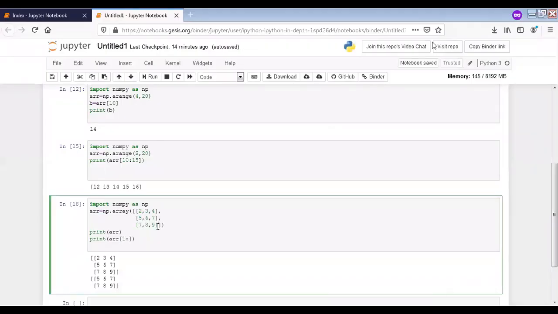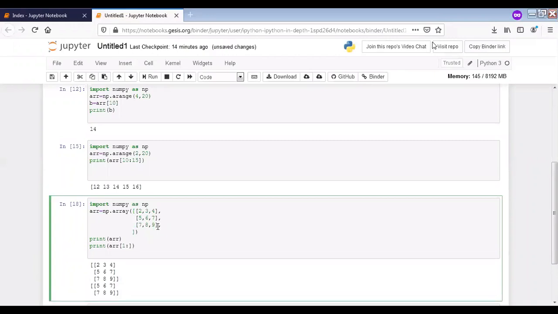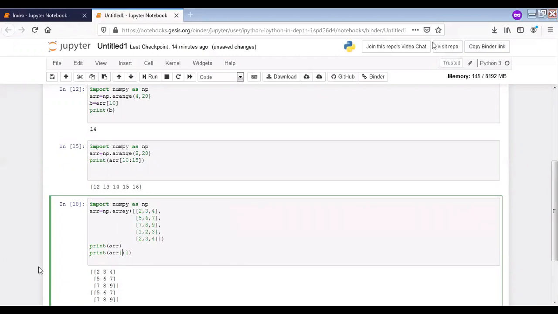Since we have only a few rows, let me increase the number of rows. So now it has 5 rows. Let me run the same program.